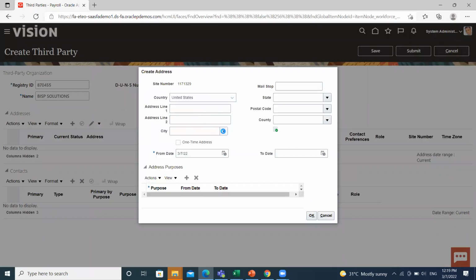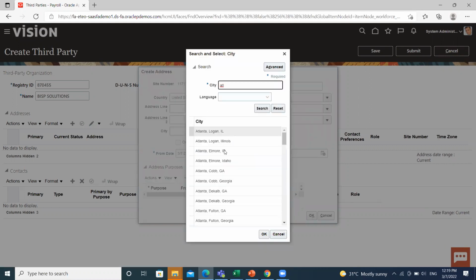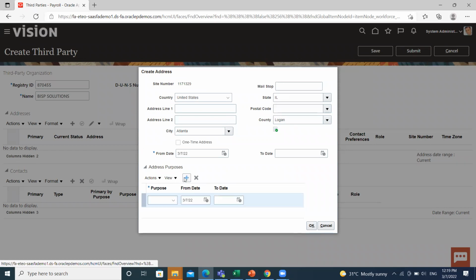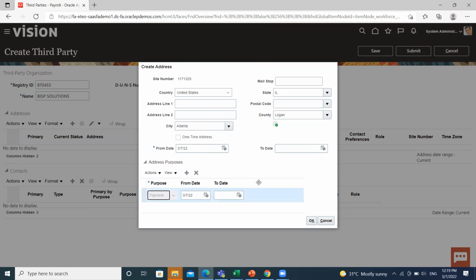Then select the city or any other address you want, and then fill the address purpose for payment. And if you want to fill the due date, you can fill it here. Otherwise, click on OK.